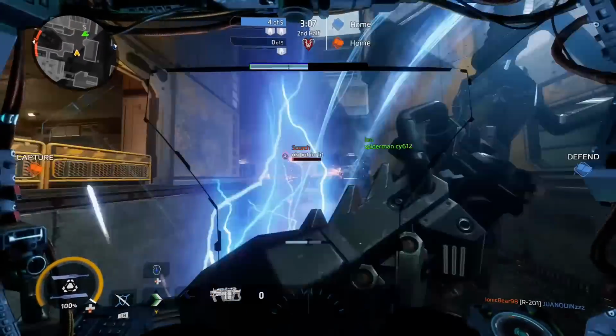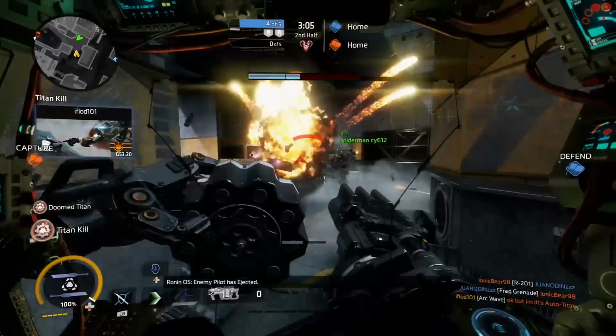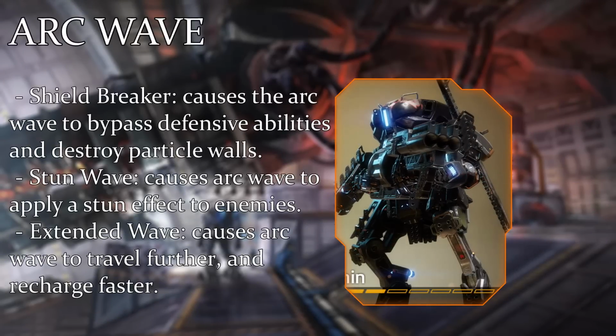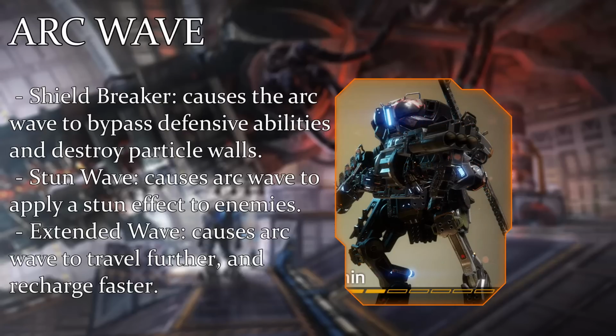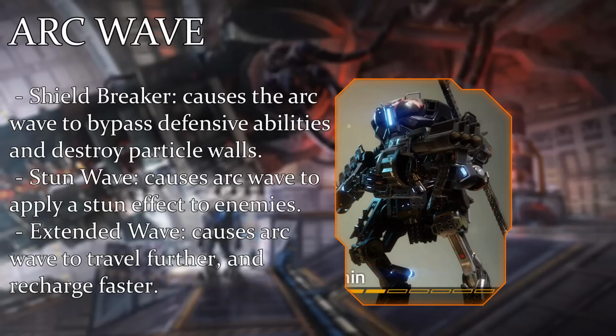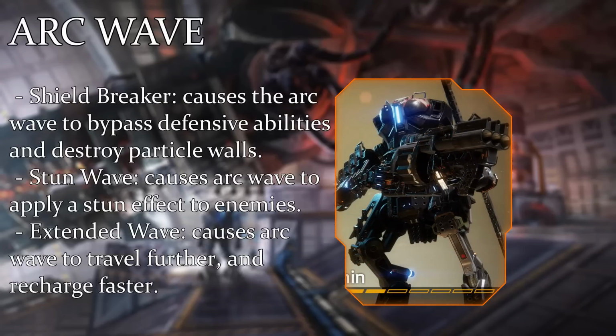To compromise, I think that Arc Wave's extra effects should come back to the variant selections. The Shield Breaker variant would allow Arc Wave to instantly destroy particle walls and bypass defensive abilities, while the Stun Wave variant would apply the stun effect. By splitting these effects between the different variants, players would have access to them but could only choose one or the other. The last variant would be Extended Wave, which would increase the range and decrease the recharge rate of Arc Wave.